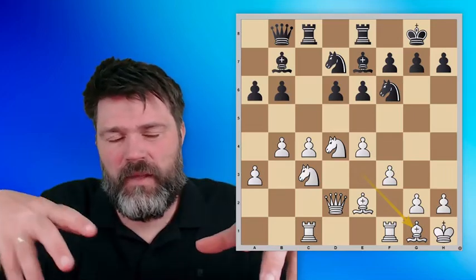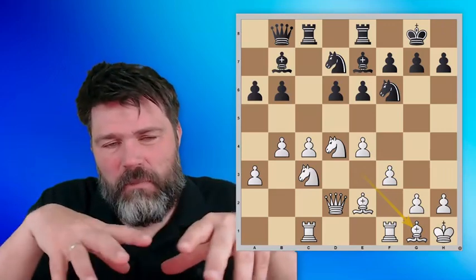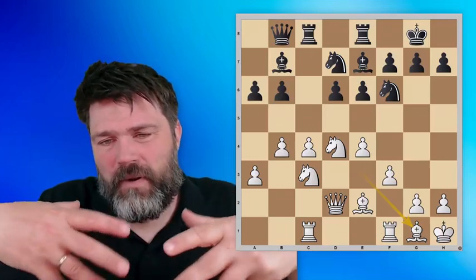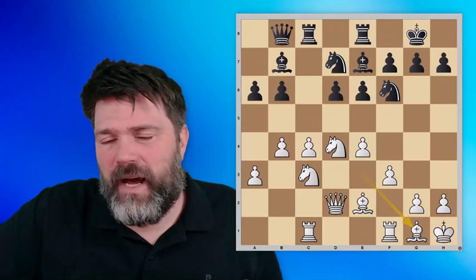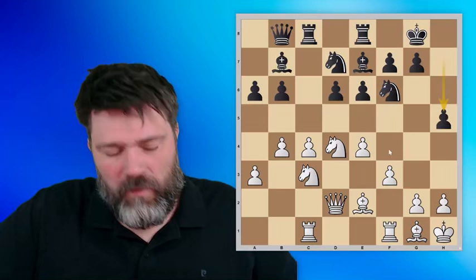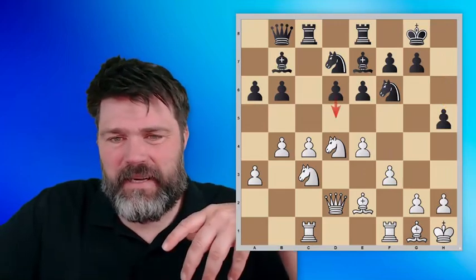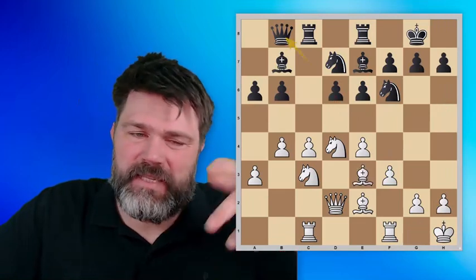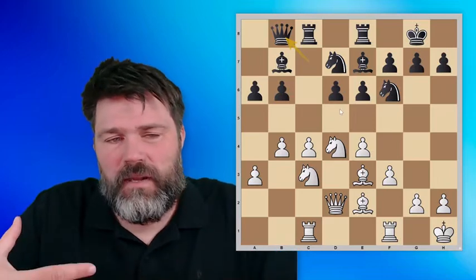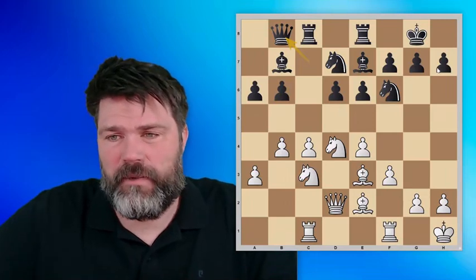But I think this is quite typical of these kinds of hedgehog positions, that both players are trying to do their standard plans, but they have to look out for when circumstances are favorable for moves like h5 and so on and so forth. Of course, they have to control the d5 break all the time. So it's actually a pretty standard position, but with a lot of tension. You have to watch out for not allowing very favorable advances for your opponent.